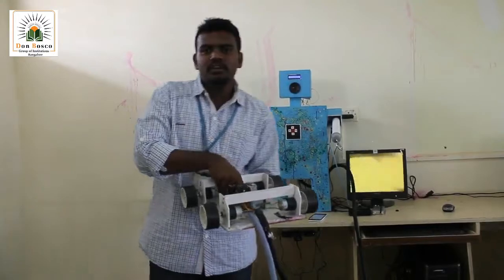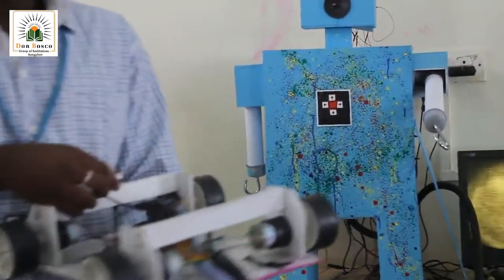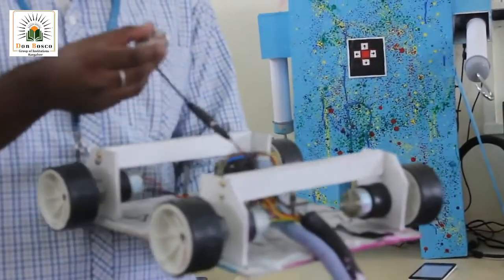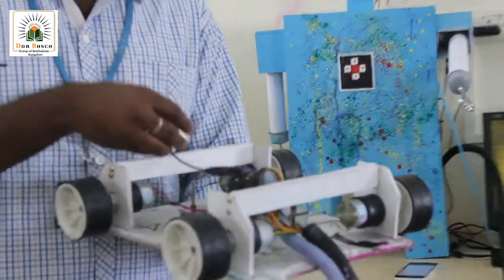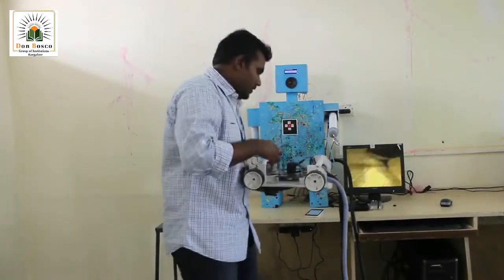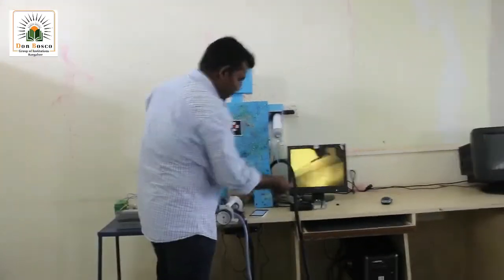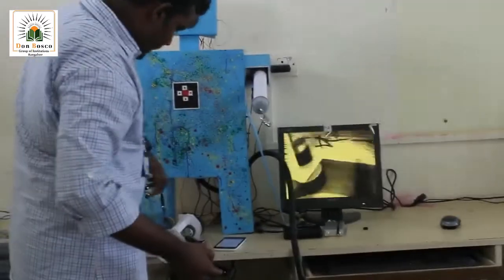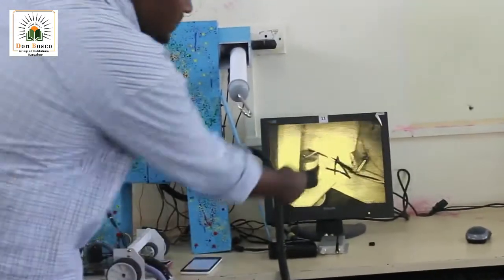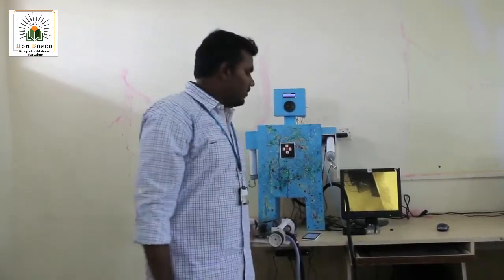One more device that I've used here is a wired camera. This is used for surveillance, because when this bot is climbing on the wall, I have to know the paint pattern. To know the paint pattern, I'll be using this camera. This camera output is displayed on this monitor. You can see the motor here. Like this, using the surveillance camera, I'll be able to know the paint pattern. So this application goes on everywhere.